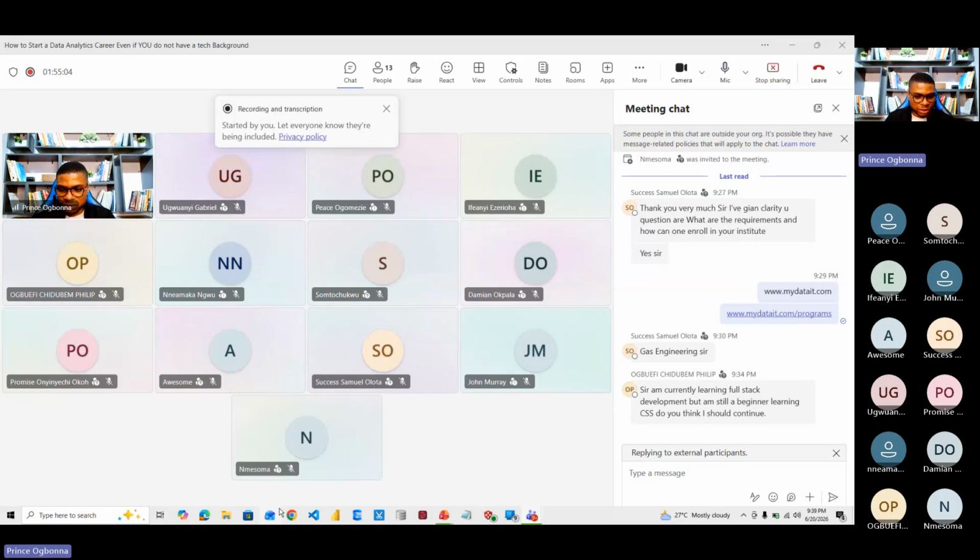Are you learning it with mentorship, or are you just learning it alone? Right. These are the questions that are very, very important for you to answer. And what are you looking out for as you're learning CSS? Do you have an end goal for the CSS you're learning, for the full stack web development you're learning? Do you get? So it just depends on your end goal, the system you're learning from.